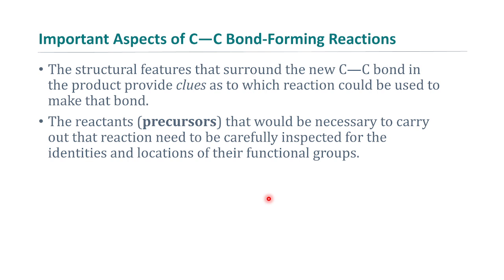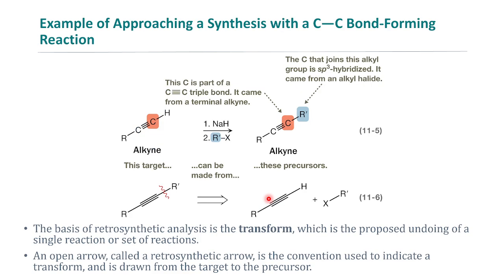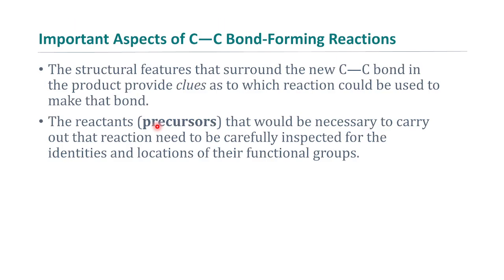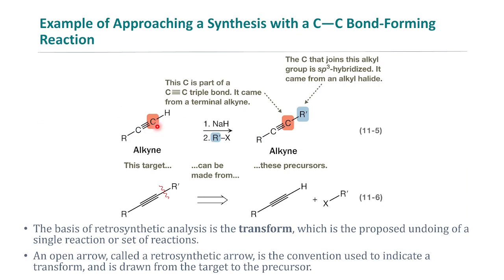Because keep in mind that having the alkyne at the end here, a terminal alkyne, is actually incredibly important to this reaction. If we don't have a terminal alkyne in this reaction, it is not going to go. And so here we have a terminal alkyne. It's being combined with the other side of that alkyne, which will be this R prime here. And these are the precursors that can work. This actually does create this product.